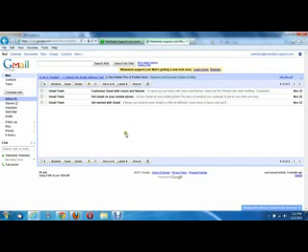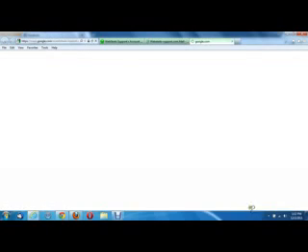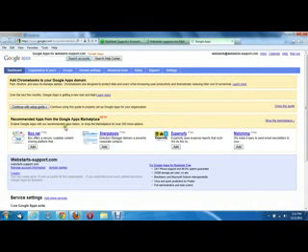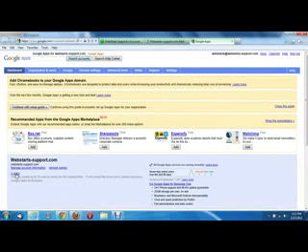But let's say you want to create additional email accounts. That's really easy to do. From this screen right here, if you just click on this bottom right corner that says Manage This Domain, it opens up another window where it allows you to create additional users. Here I have 3 users, and let's say I want to create a 4th one. And for you guys, this might be your 2nd, 3rd, however many, but you would click on this one right here and it'd take you to another screen.